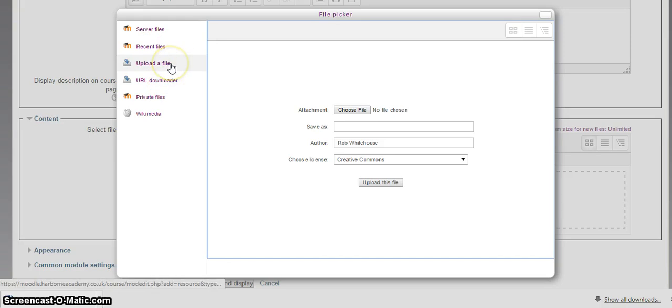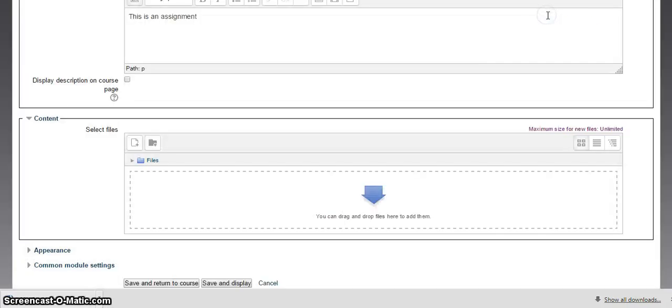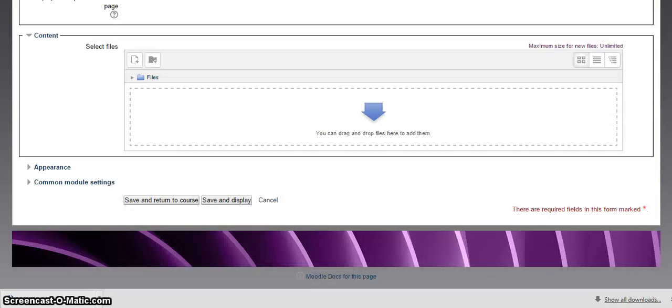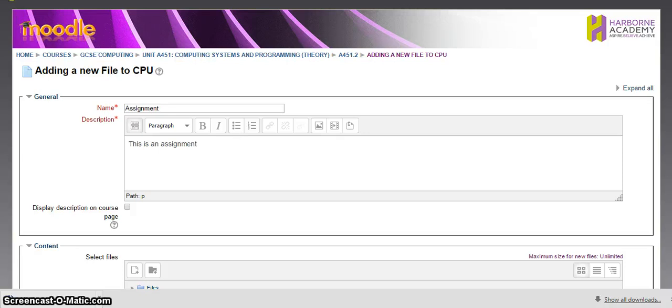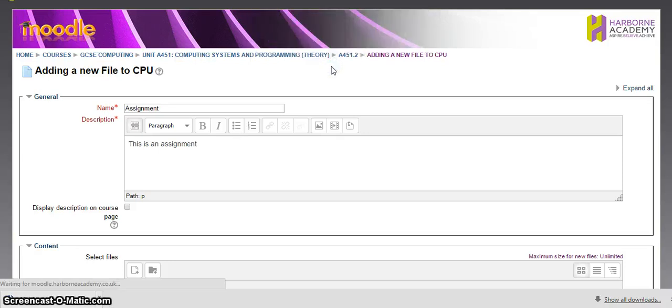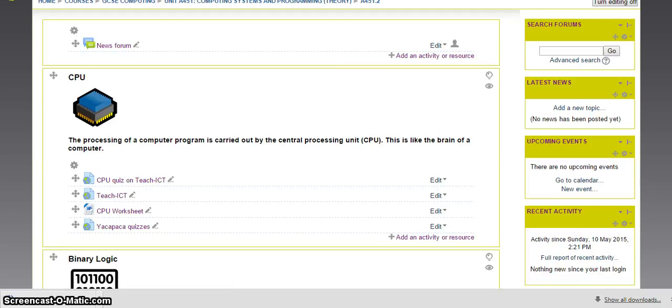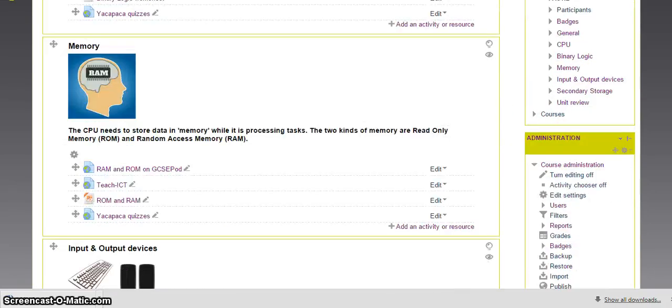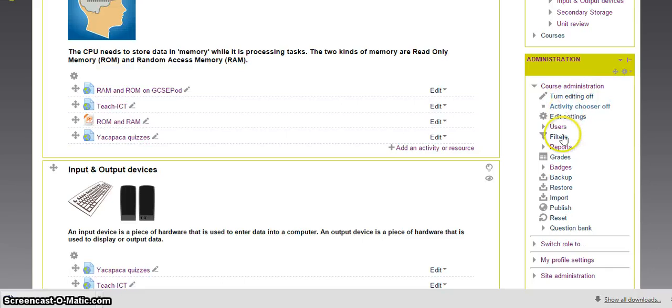I mean, here I now have to upload a file to put a file in, rather than just picking a file off my computer, which is quite a long process really. And then when I had done it, I could save and return to course once I'd added it. But it takes so long, you see, even to show it in a short video is kind of long-winded really. Some of the functionality down here can be confusing as well.